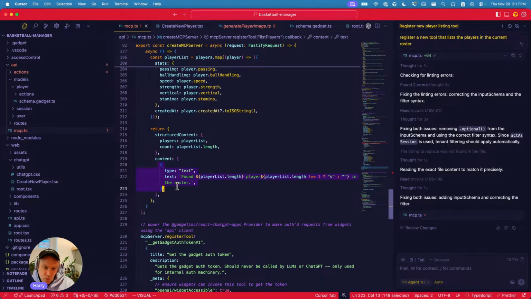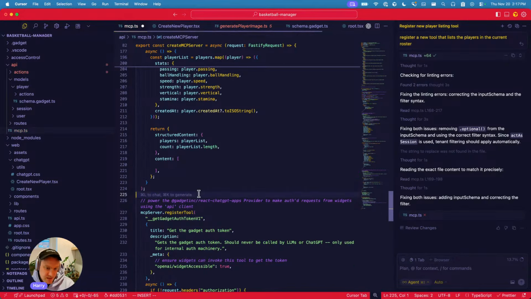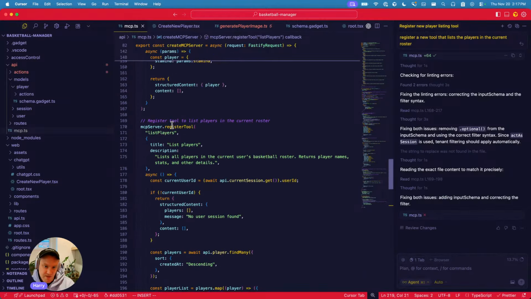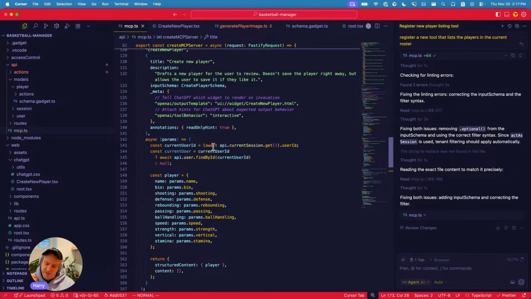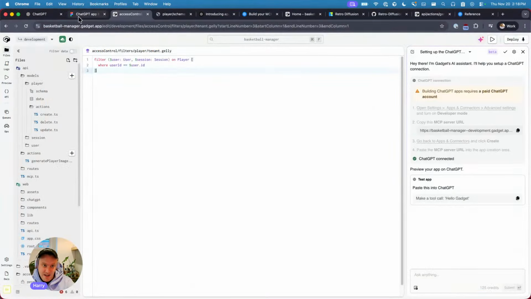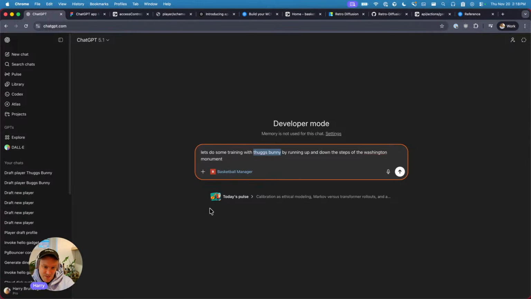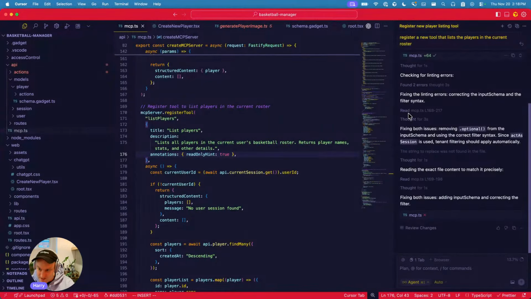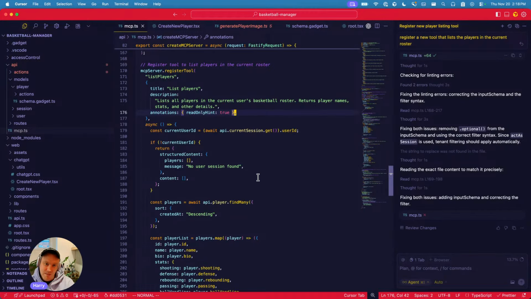I think I'm going to avoid adding this text though, because I kind of want this tool to be invoked by the model without it really changing the flow of the conversation, right? The model is just going to try to tell a story about some basketball training nonsense. And so we don't really need to change the chat when it does the listing. We just need it to doop doop and kind of move along, right? It's sort of the same as these little guys in the Cursor. These are tool calls. I don't care that it read it. I don't care what it read. It's more of just an indicator to the user that something happened.